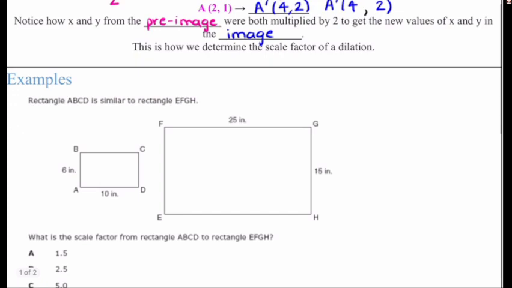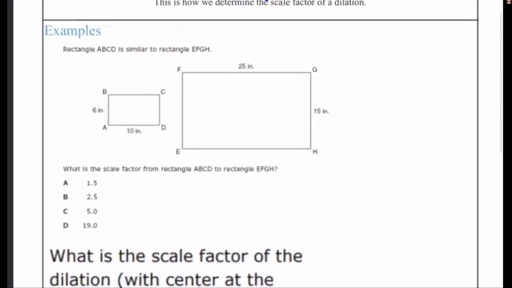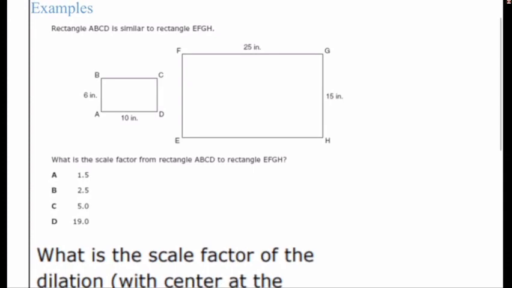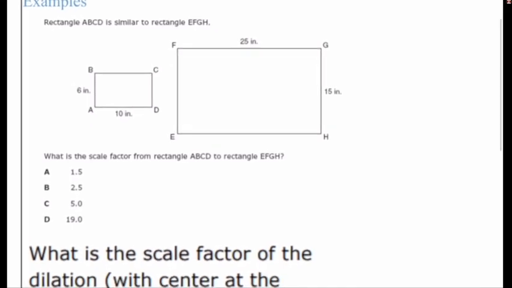So I'm going to go ahead and look at a quick example. That method where you divide the image coordinate by the pre-image coordinate, the same thing applies whenever you have a dilation and I give you side lengths. For example here, if I look at these two rectangles, we know that they're rectangles. First thing you want to know about rectangles is that the opposite sides are congruent. So if this side is 10, the side that is across from it is also 10 inches. Same thing if AB, this side is 6, the side that's opposite of 6 is also going to be 6 inches.